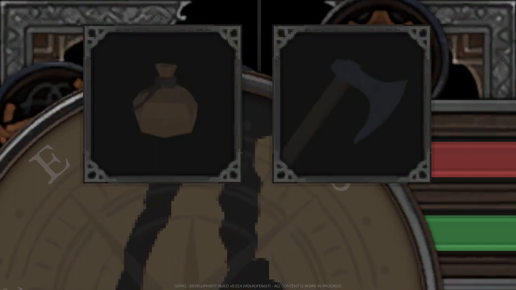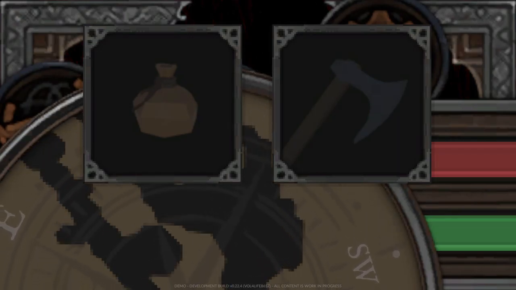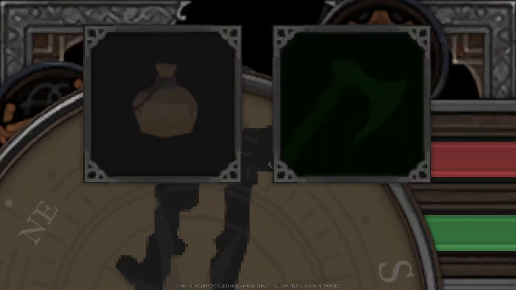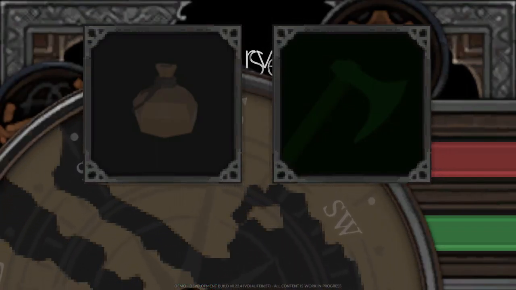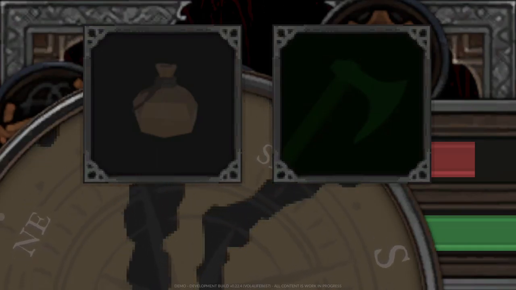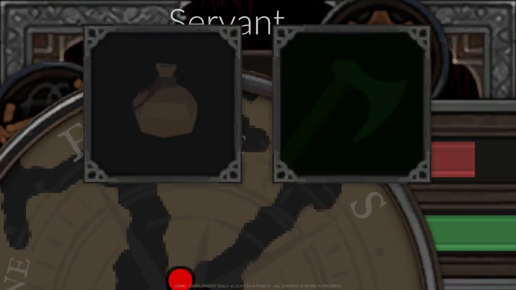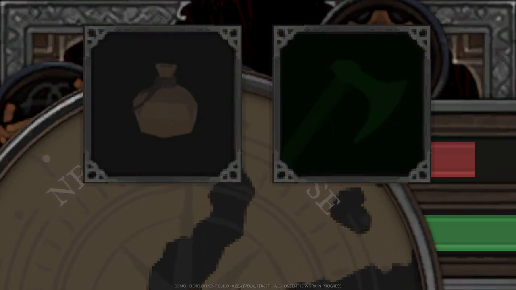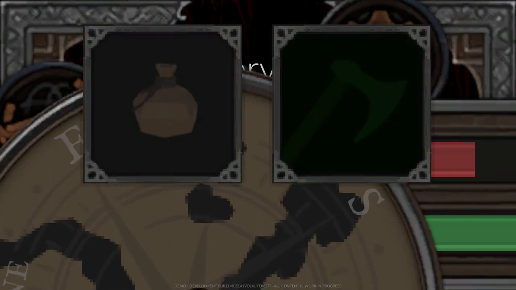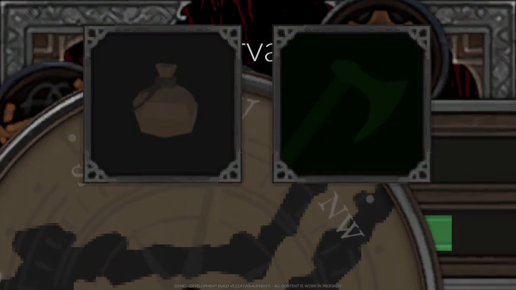Health 83%, energy 100%. Oh. Fifty-three fathoms to the destination. Health 53%, energy 97%. Fifty fathoms to the destination. Forty-nine. Forty-eight. Forty-five. Forty-three. Forty-two fathoms to the destination.